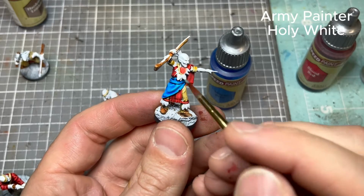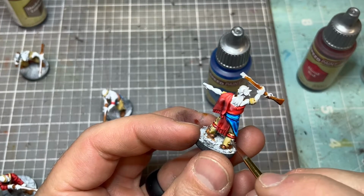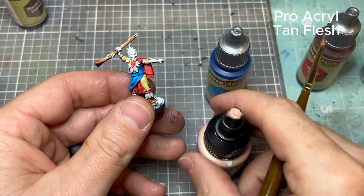Now we're gonna go to Army Painter Holy White. We're going to highlight the feathers. I use this for all the feathers on all the natives that I have here. Looks pretty good when it's done.